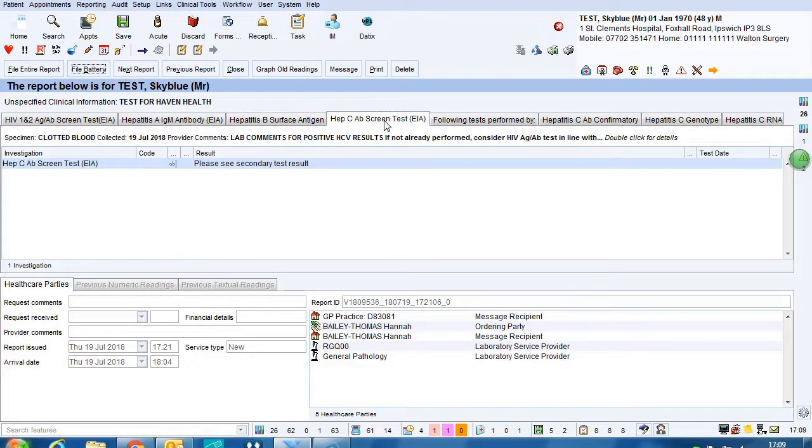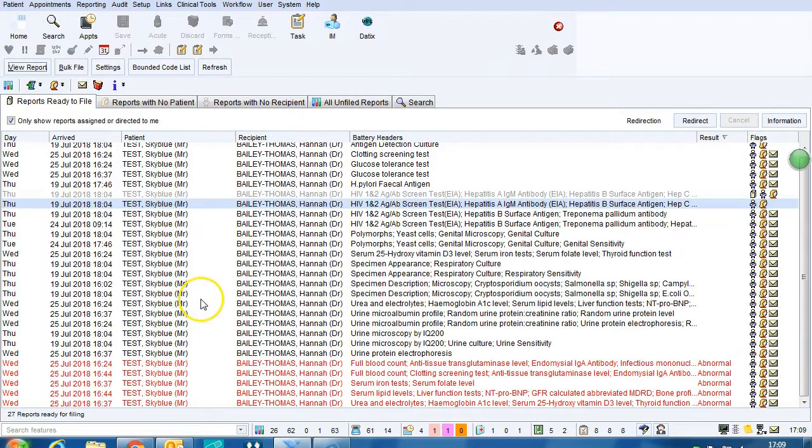And this is where we get to that's abnormal, that's abnormal, that's abnormal. So you're going to leave those. You may even want to flag that up to a clinician, but you're going to leave those. You've done what you can, you've filed the normal ones, close it.